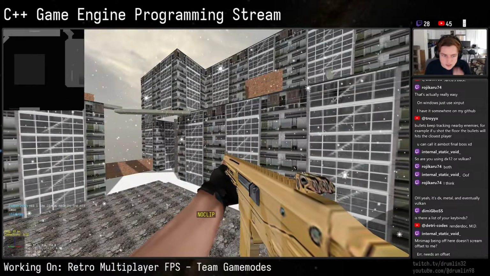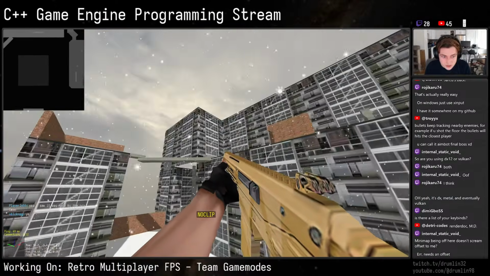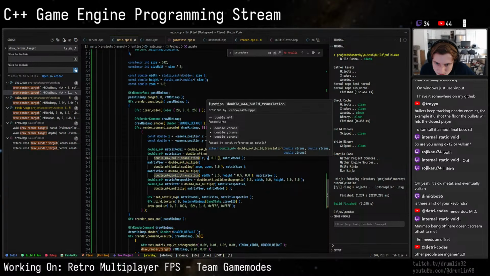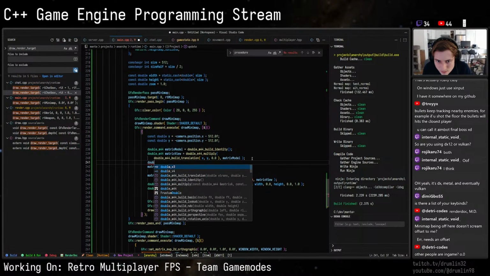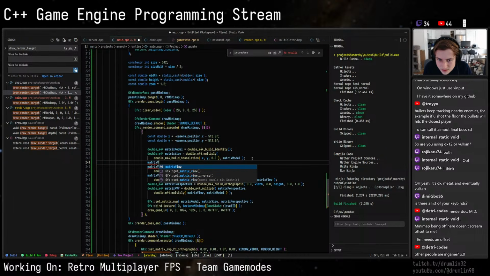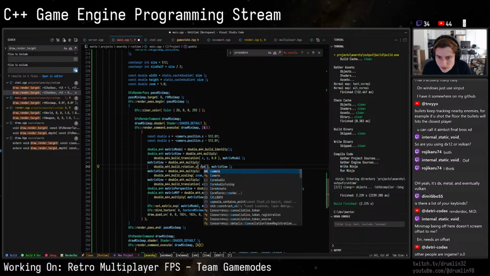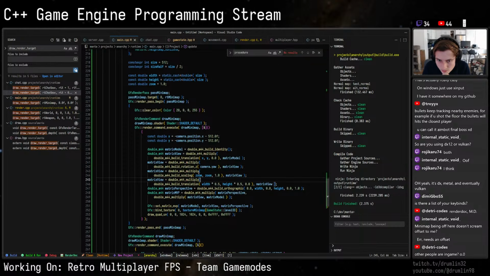Now I need to rotate it based on the view angle. So where in this do I apply the rotation, I guess, is the next question. So I translate the center point. So I probably want the rotation in here, right? Double M44, like matrix view. So I want to translate, rotate, zoom, I think. Rotate around Z with camera dot yaw, potentially. We'll see.